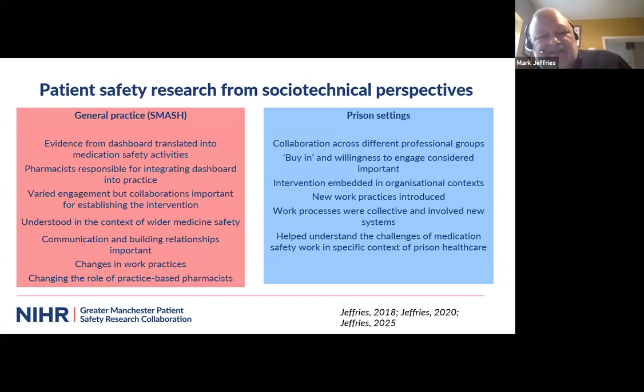New work processes were introduced into the organisational context to undertake the work, but there were some real challenges within what was happening, and it was very important to see and understand this as a technological innovation happening within a very complex environment. And we did this work just on the back of the pandemic. And prisons, as many people will know, prison healthcare really suffered through the pandemic, and there were lots and lots of challenges associated with that, but also associated generally with prison work.